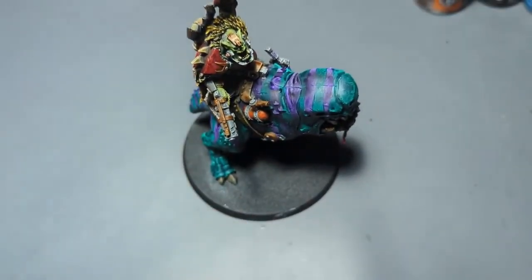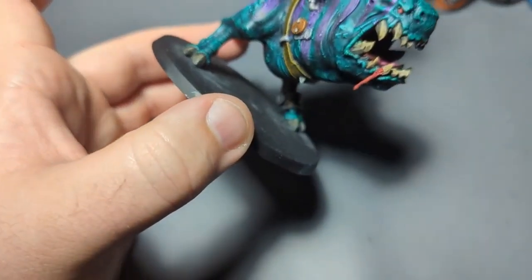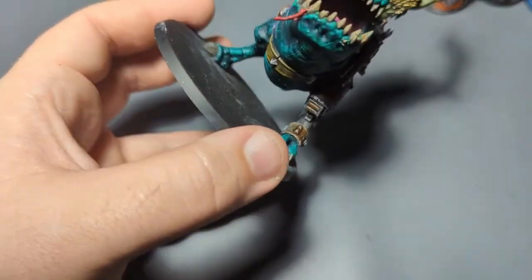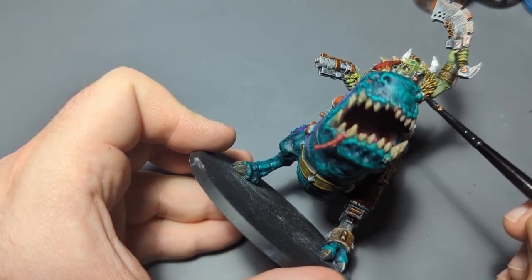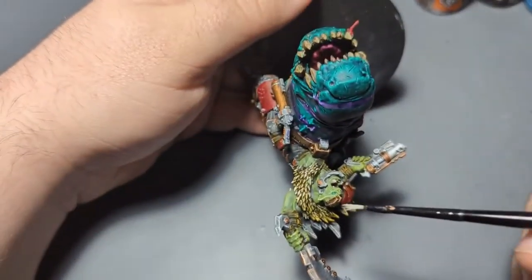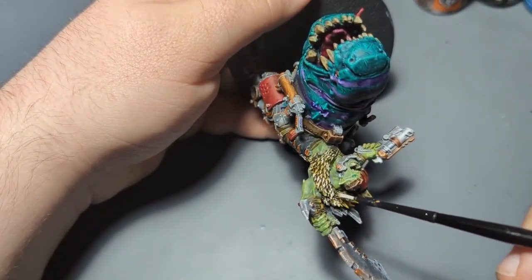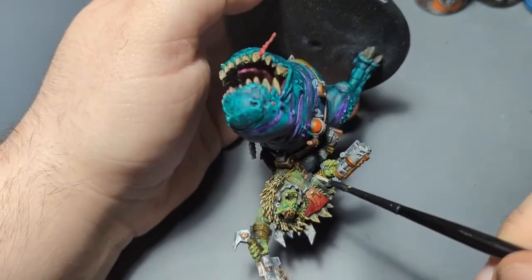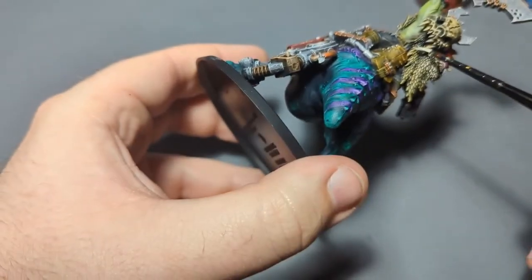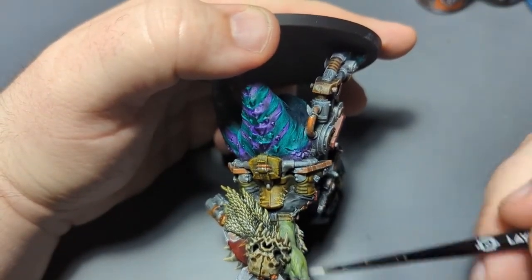How about the white actually — I'm going to do the Banshee White. Get a little bit of this, and I'm just going to mix it with that Myconid Spore so it's a little browner, not completely pale white. Not mixing them in any technical way, just kind of smooshing them together. Then I'm just going to drag my brush up this fur to give it a little more oomph — going very gently along the back here. I don't want to paint this fur, I just want to get the ridges of it.